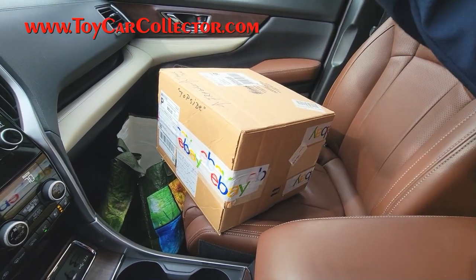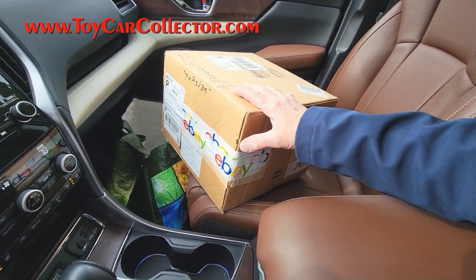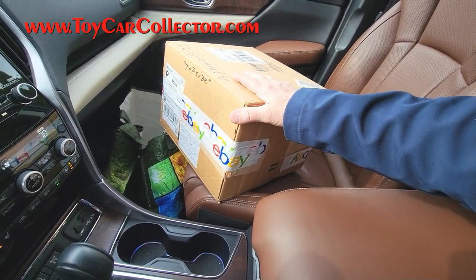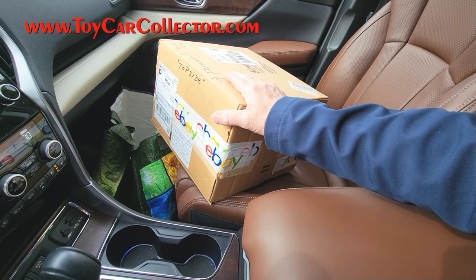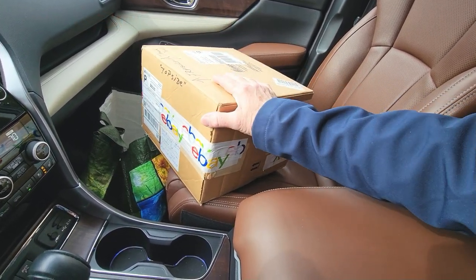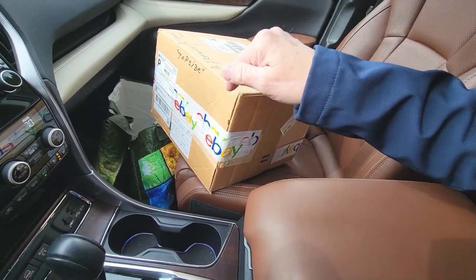Nothing makes my day like finding a box like this at the post office. Not just any box, but a box specifically sent to me by another collector, or somebody who has a childhood collection. That's what I prefer. This particular box of Hot Wheels came from another collector who decided to change out his collection a little bit, and so he's selling me everything in this box. So let's get home and see what we got.